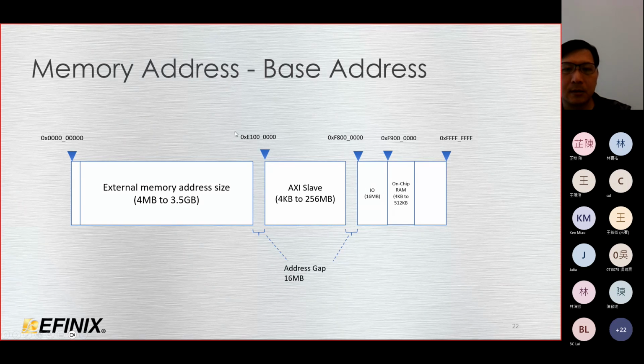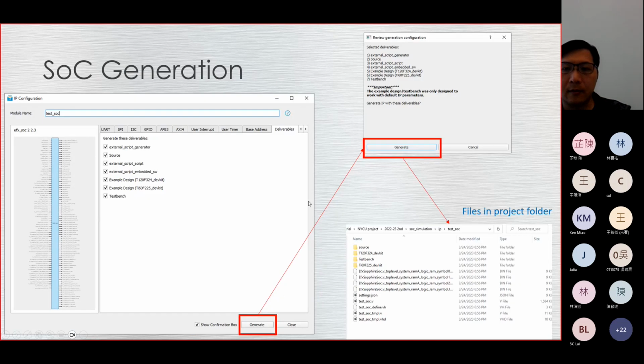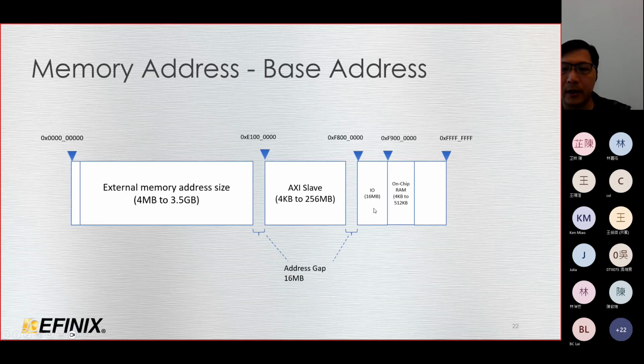The second starting address is for the AXI slave part, and the last one will be the starting address for the I/O and also for the on-chip memory. So in your software, you are accessing these address locations for your data memory arrangement, memory assignment, or even accessing the I/O at different addresses. We have the mapping according to our IDs, so in the previous page you can see the start address for the UARTs, for the SPI, for the I2C, etc. When you visit this address in your software, you can control the output or read the input value coming from this peripheral device.